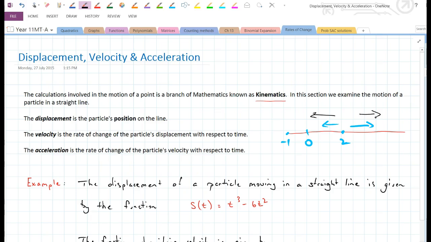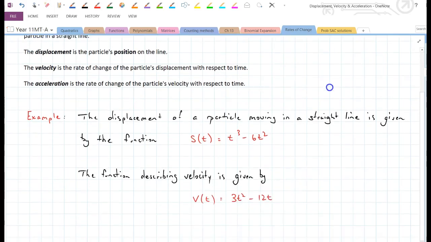And the acceleration is again directional, and it is concerned with the rate of change of the particle's velocity with respect to time. So how it changes in velocity. If you're going at a constant speed, then there is zero acceleration, and if you're slowing down, then it's negative acceleration, etc., or deceleration. It means the same thing. Okay, so there's some terms as we move into just looking at an example now.